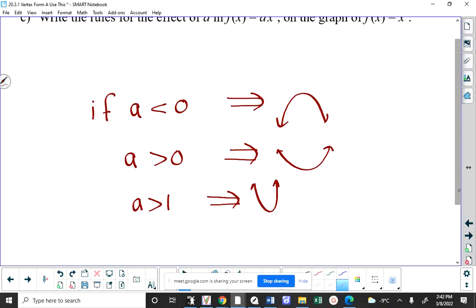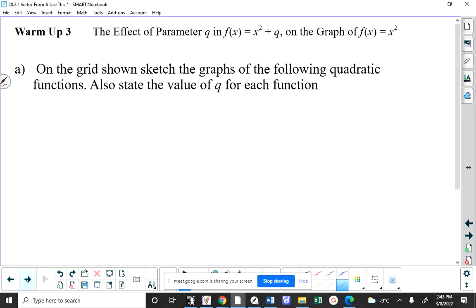And if A is between 0 and 1, so A is less than 1, then the parabola becomes flatter and wider. And again, I'm just talking here about what we call the absolute value of A, not the negative part. Okay. So does anybody have any questions about what A does to a graph? Ultimately, I should be able to give you 5 different values of A and 5 graphs, and you should be able to match them up with their A values. No questions there then. Okay, let's talk about P and Q.